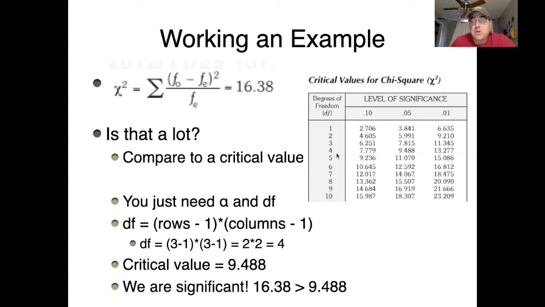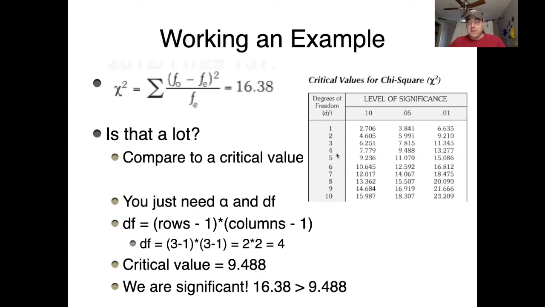And so you're going to have to know one last thing, which is how to figure out degrees of freedom for a chi-square. It's not that hard, but it's a little bit more complicated than what we did for ANOVA and for t-tests. The degrees of freedom for a chi-square is the number of rows minus 1 times the number of columns minus 1. In our situation, we had 3 categories on top, 3 categories down the side. That is 3 minus 1 being 2, 3 minus 1 here being 2. Our degrees of freedom are 2 times 2, or 4.